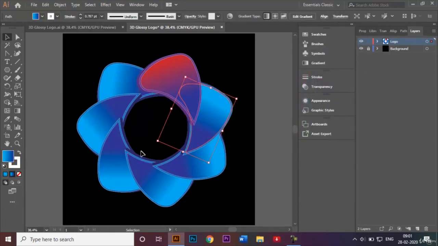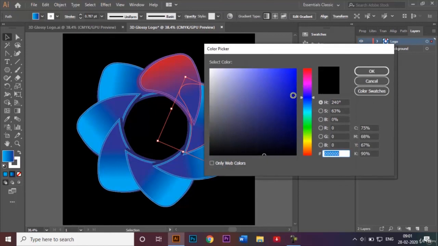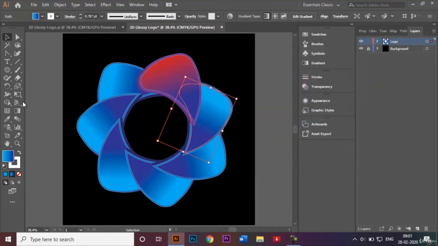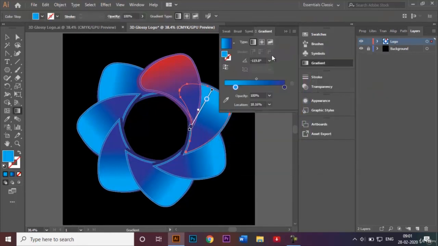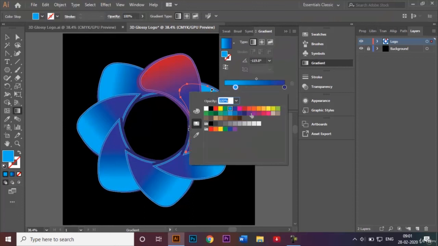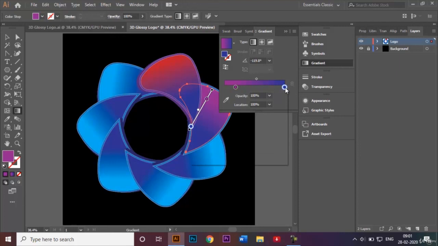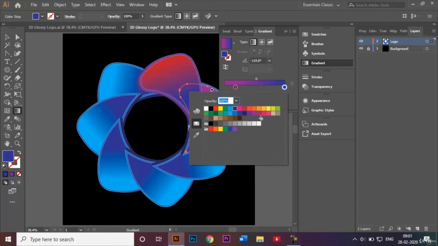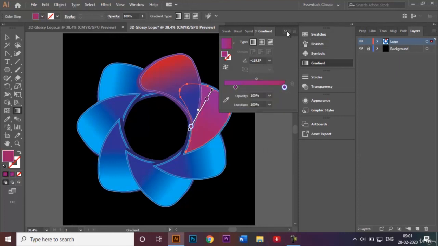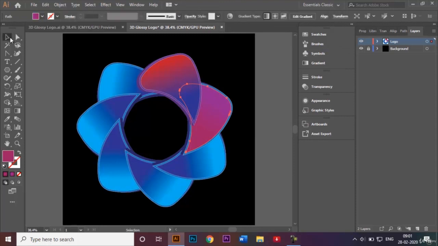Let's just quickly add different gradients to each one. You can fast forward this if you like, or just see the way it's done. But you do get the idea, right? So, like this.